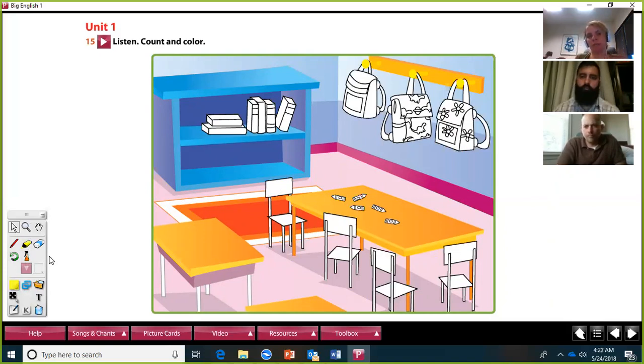Our IT department just decided it's probably best that if the students want to color, they can use the annotation tool on zhumu. You don't have to give them remote control access to do it. You would have to do that for using Big English though, because it's not part of zhumu.